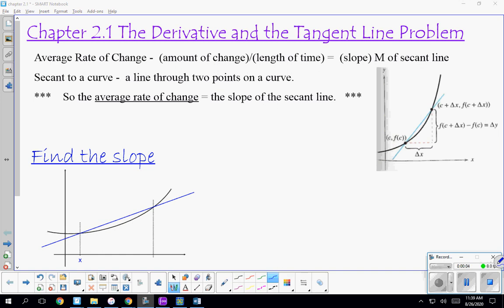In this video, we're going to talk more about what a derivative is, and this will be the basis for everything we do for the first half of the year. So we've already talked about everything at the top. We should know, hopefully by now, that average rate of change means the slope of the secant line. And as a reminder, the formula to find the slope is y2 minus y1 over x2 minus x1.